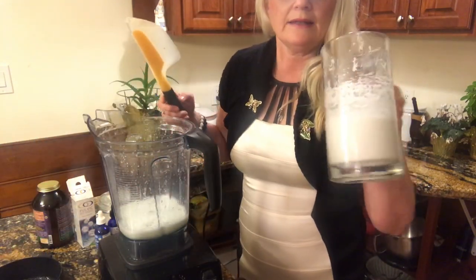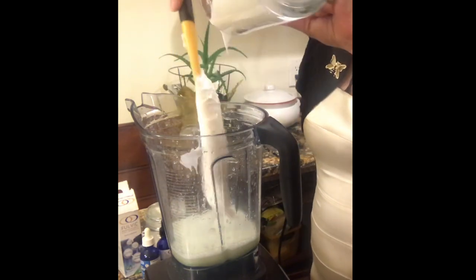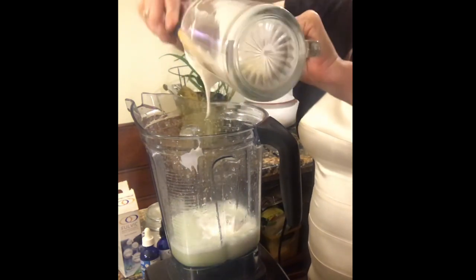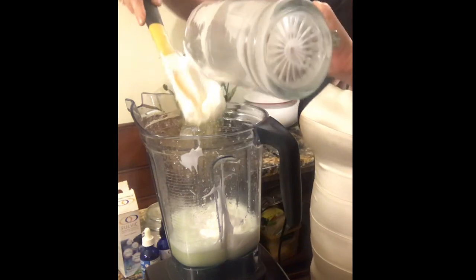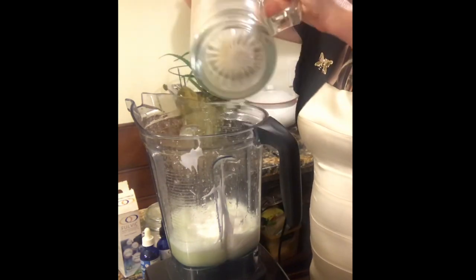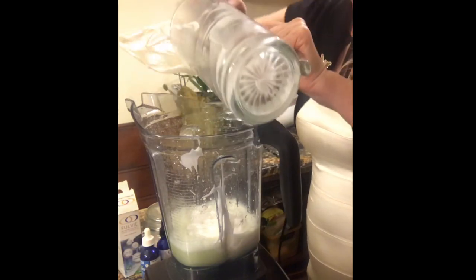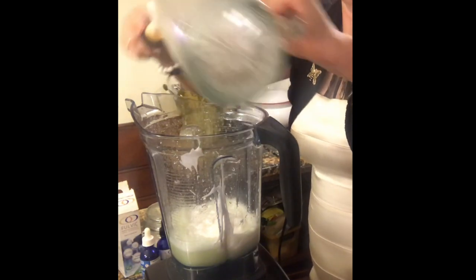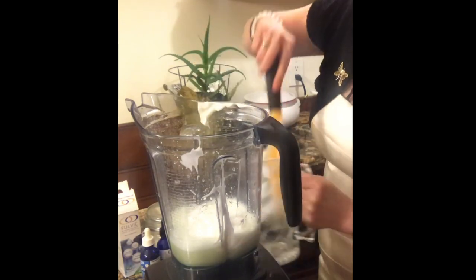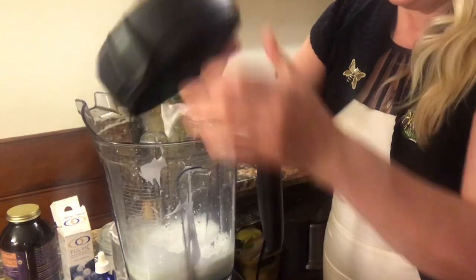Now is the time that we're gonna add the coconut oil. Coconut oil is pretty thick. So now we have the 2, aloe and coconut oil together, and let's mix it up.